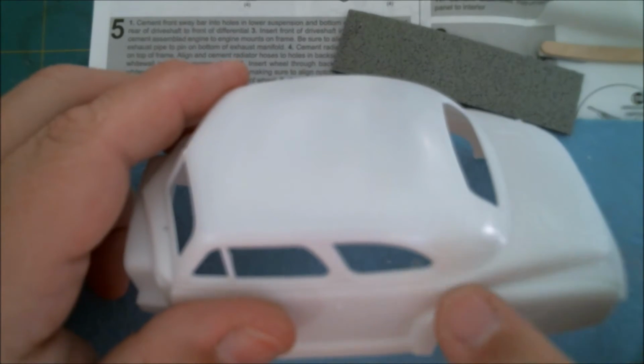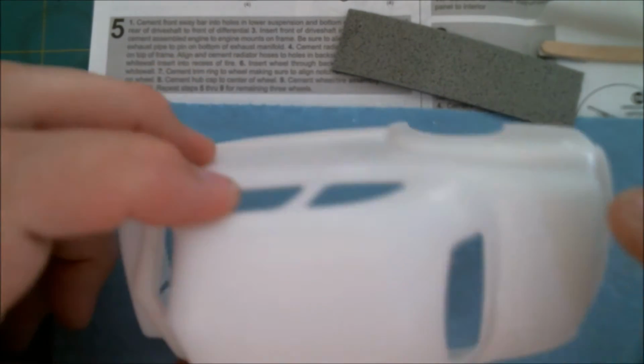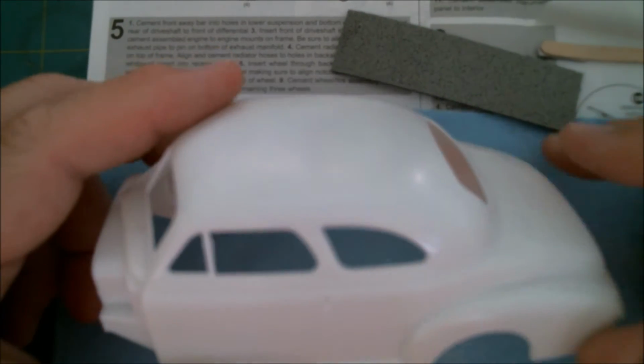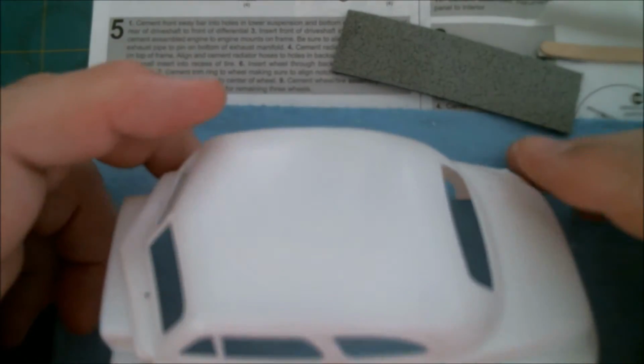There was a little seam line, ghost line down each side and across the trunk. And they were so faint, just a little rub and they were gone. Same with the hood. All I had was a nib on each side where I cut off the sprue. There were no mold lines.